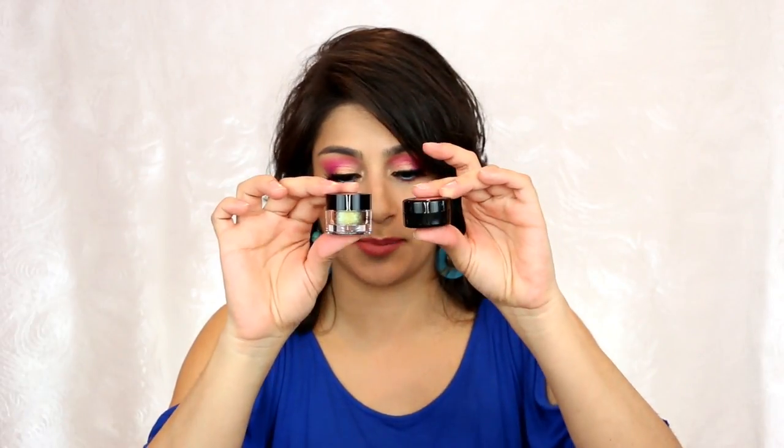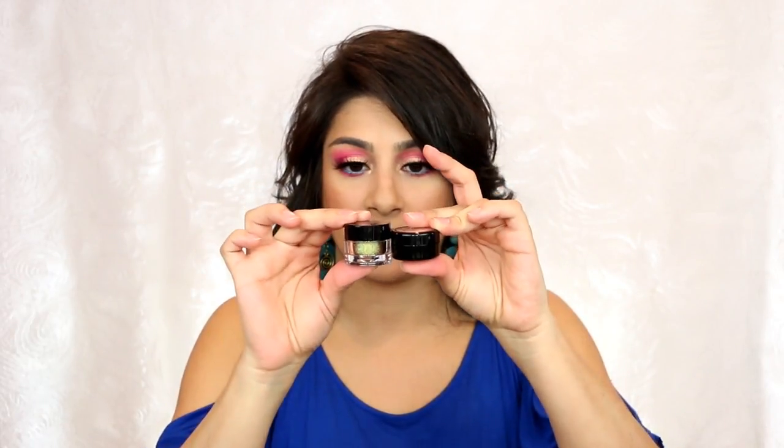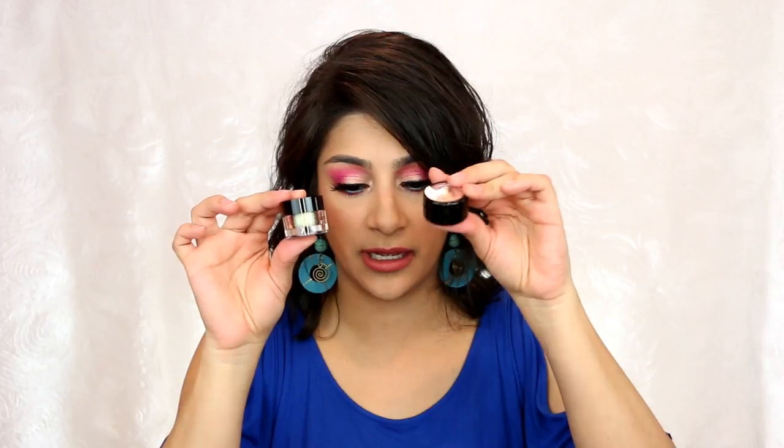And if you're wondering, well, $20, Alex, and this is $20 and this is 3 grams. Everyone goes bonkers over the Inglot eyeshadows, or Inglot pigments. This is an Inglot pigment I have. This is the Alexa Persico one that I have. Now, the Inglot one looks bigger, the Alexa one doesn't. The pigment from Inglot is $20. Some of them are 18, some of them are 20. You only get 2 grams here. You're paying 20 for 3 grams.